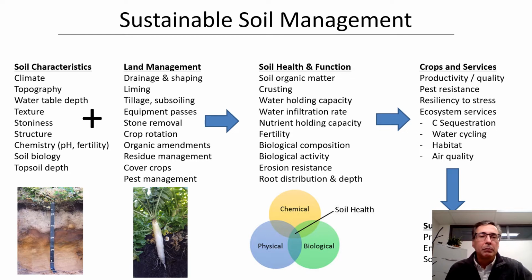So we've gone through this slide a couple of times in the previous videos, but I just wanted to touch back on it, that we're talking about basic soil properties that are originating from the original parent material and soil forming processes. We talked a little bit about how we might manage those fundamental soil properties in the last slide deck. And now we're going to be talking a little bit more about how we might manage the biological properties and soil organic matter and soil fertility components of the soil, so we have that optimization of soil health and function, ultimately producing healthy crops with good resiliency and many services to the environment. And ultimately, lastly, we are trying to achieve greater sustainability in our production system.